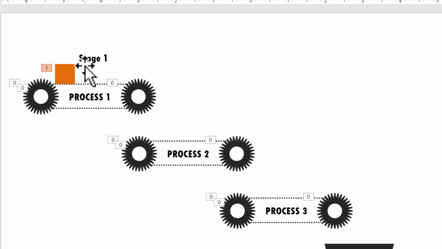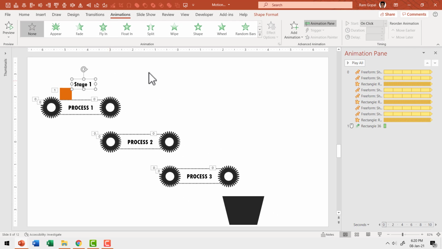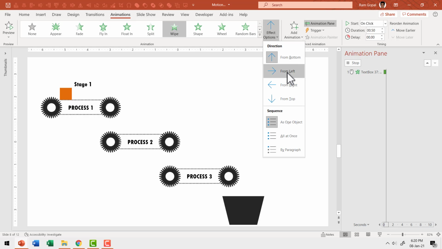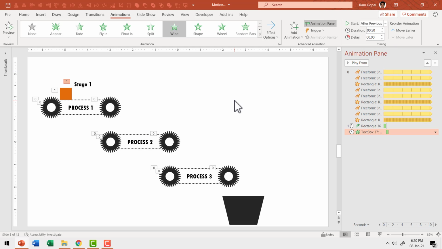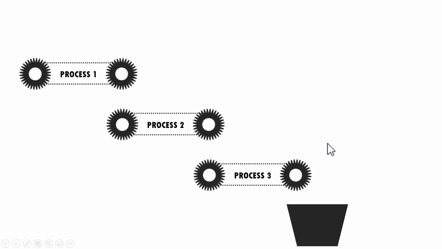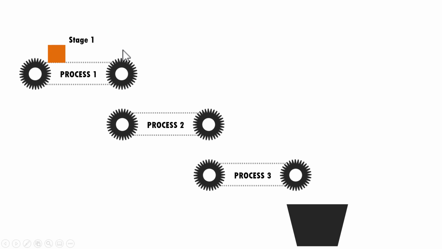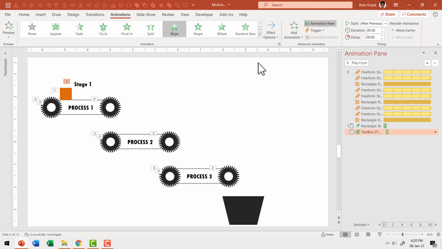Right after that, we need to have the label happening. So let us select this and give this a simple wipe animation from left, and let us have this after previous. So when I go to Slideshow, you can see it enters the scene and it is Stage 1. Excellent. Now the next step is for this to move from here to here, and it needs to happen with a simple line motion path animation. And then we need to have a custom motion path that allows it to move like this. And while it happens, we need to have that spin and change its color. Let me do the steps and then I will explain what I'm doing.